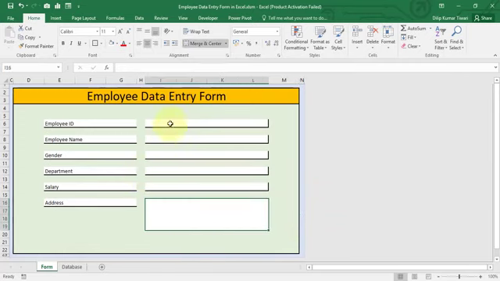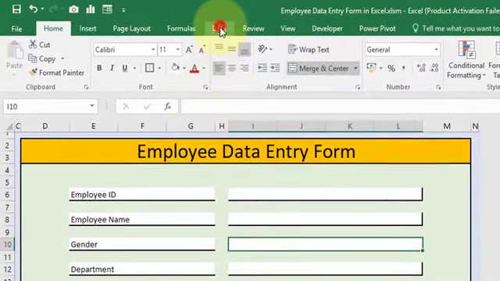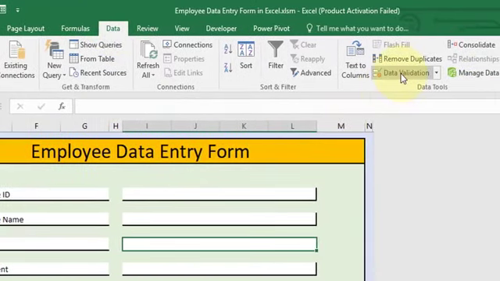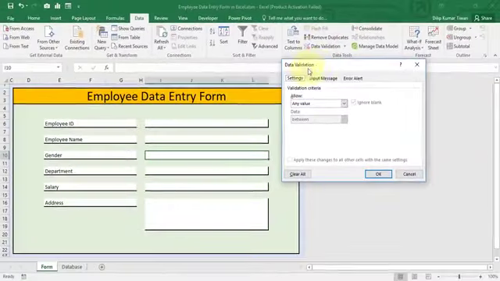So this is done. Now we need to create a drop down list for gender and department. To create a list, just select this gender and go to data and data validation. Alternatively you can press Alt DLL.